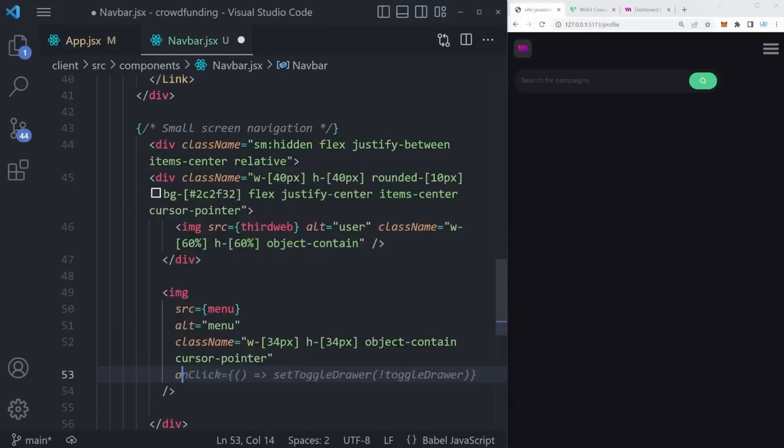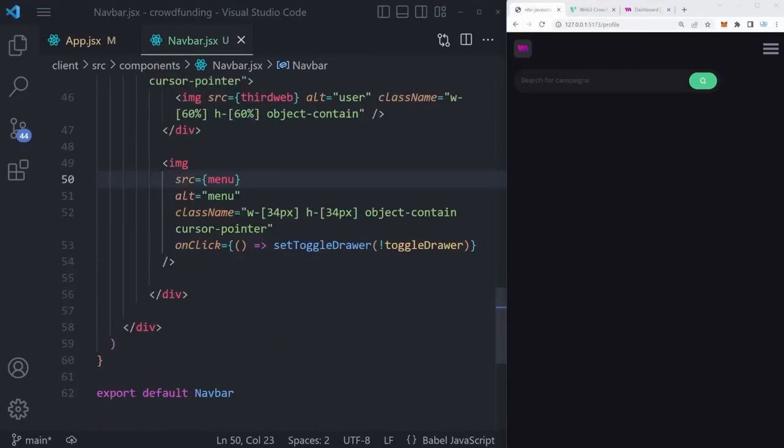Finally, we can give it an onClick property that's going to have a callback function. And there, we want to set the toggle drawer to not toggle drawer, meaning we want to toggle it on and off. Currently, that's not going to do anything, but we'll make use of that information to show our mobile drawer. So right below that image, we can create a div.